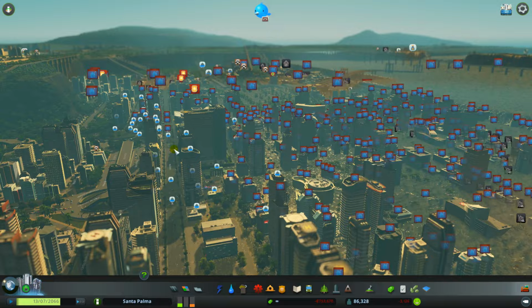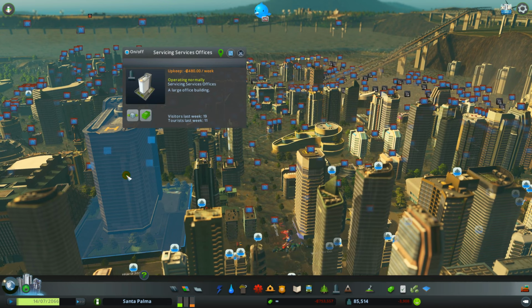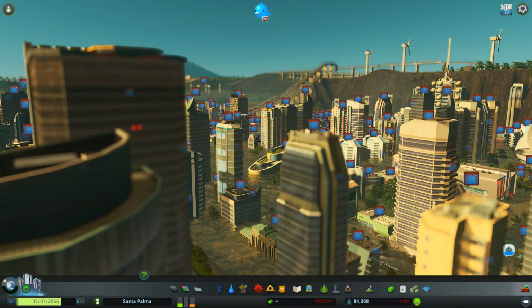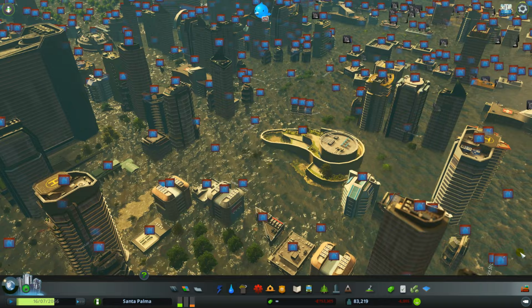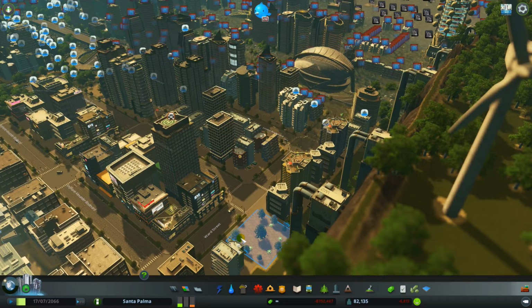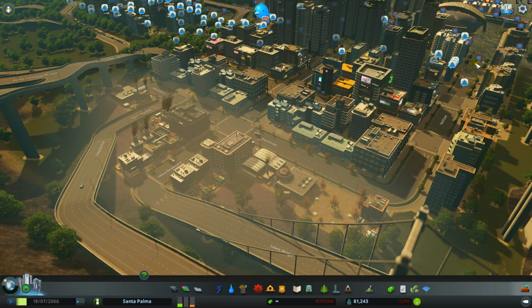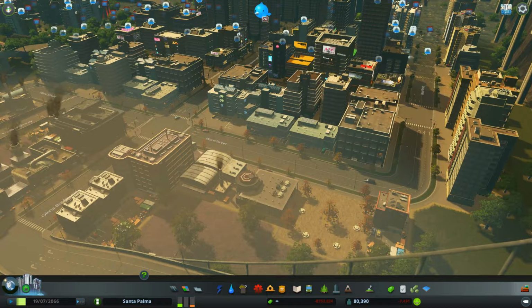I'm not sure if the biggest buildings will submerge entirely, like this one. Service office. Let's just see, how high is it compared? Well, it's hard to say. Well, these parts of the city are still dry, but I think not for long, because water is rushing into the city here. Got some pollution here. That's why it looks so foggy around here.